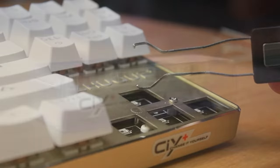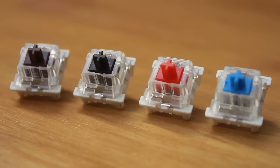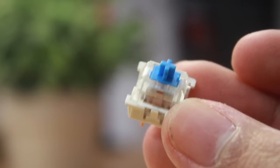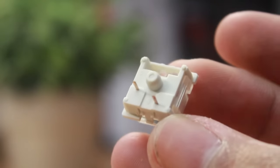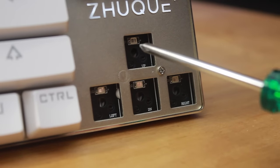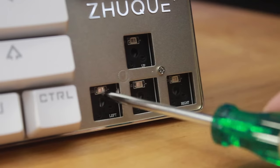The four extra key switches supplied have the approximate characteristics of their Cherry MX counterparts, but they are slightly different — they have a much larger hole or gap for the LEDs to shine through and they also have clear casings. Comparing to a more traditional switch, Cherry MX switches have four small holes on the bottom where the two LED pins go through on a normal keyboard and get soldered to the PCB. However, this keyboard uses SMD LED backlighting, meaning surface mounted diodes, so the LEDs don't go through the key switch but sit directly on the PCB itself.